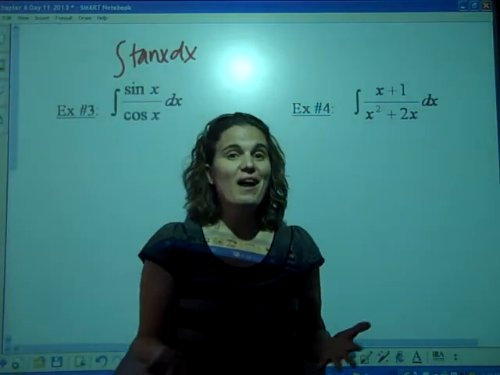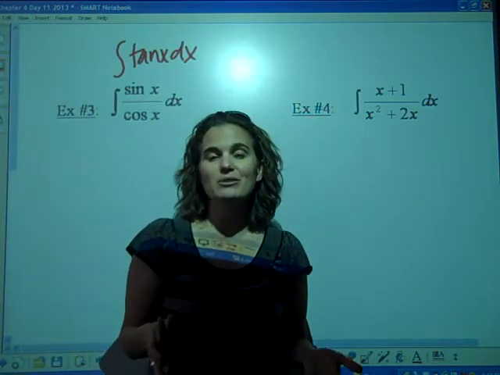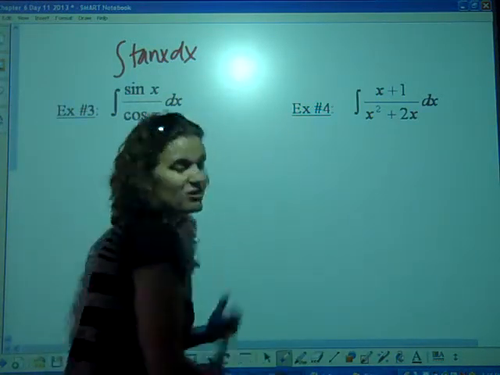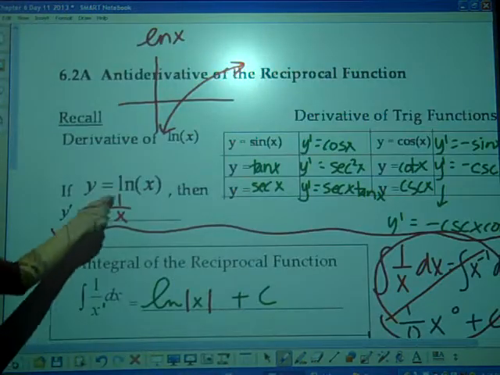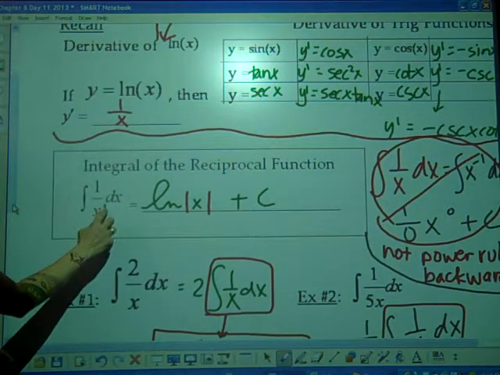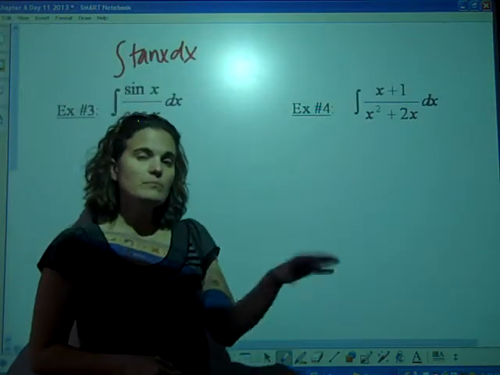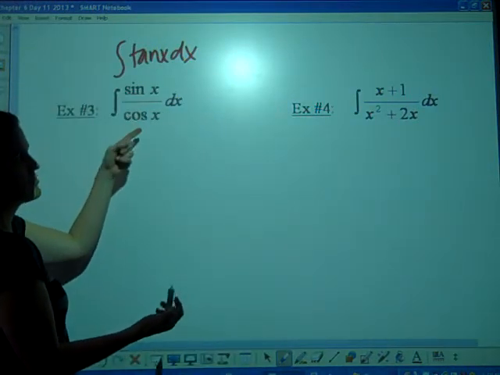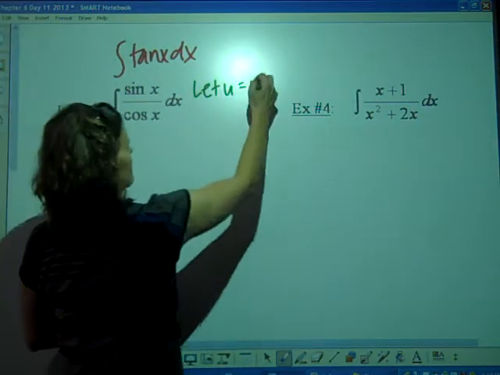Okay? So I know this has been a while, y'all, but we're going to be working with u substitutions again. Again, some of you may be able to do this without a u substitution. You just see it. Totally fine. But for most of you, I'd suggest that you write out the u substitution. Because in this section, we're studying this whole reciprocal form, where we have 1 over x, or something to the first power downstairs. That will be your strategy tonight, to try to let u equal whatever is sitting in your denominator, and see if we can rewrite the problem all in terms of u. So for this problem, I'm going to let u equal my denominator, which is cosine of x.